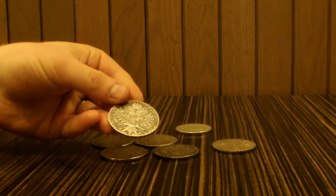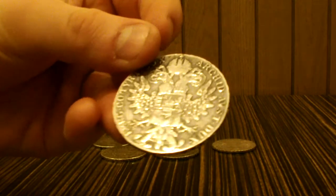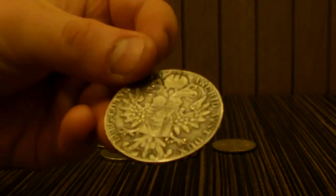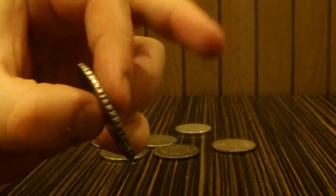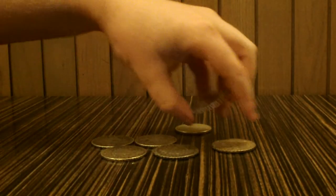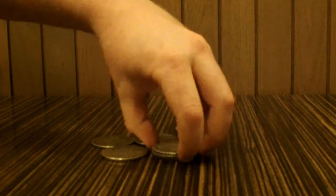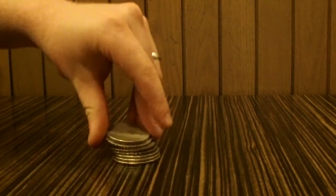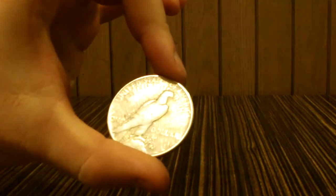I've got some Thalers. One of the cool things about the coin fair is that you can pick up some — maybe what you would deem as junk coins — but I really like these and they absolutely look fantastic, at pretty decent prices. I got these for £11 a pop, which is just above spot price; I think they're about £10 each in terms of spot. I also picked up a 1934 Peace Dollar. Not too shabby.